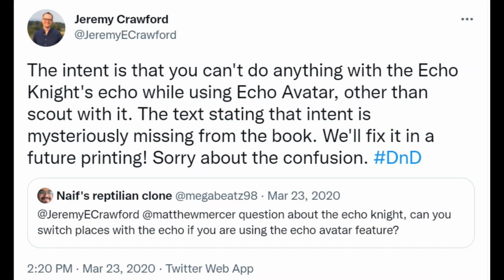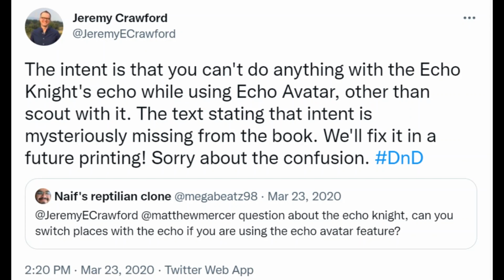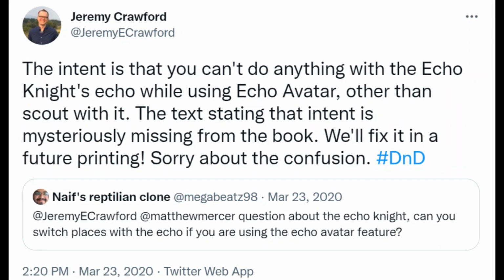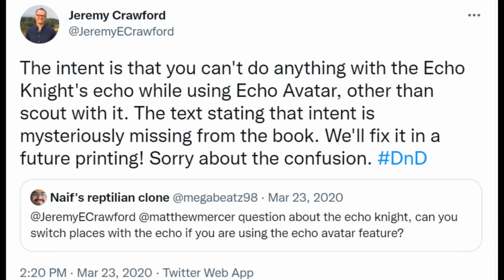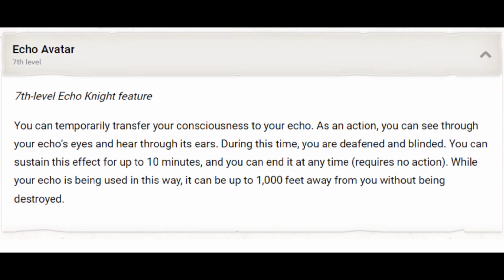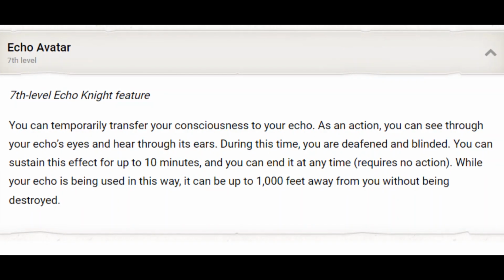Jeremy Crawford has confirmed that this is not rules as intended, and the rule that you can't interact with your Echo in any way, for example switching places with the Echo, was mistakenly left out of the book. One of the odder Sage Advice Crawford tweets I've seen, but that's the tweet. Besides this broken application, you also have a crazy good scouting option with this feature, which functions pretty much like a familiar, but with a 1,000-foot range.